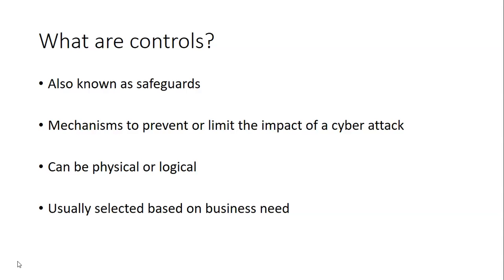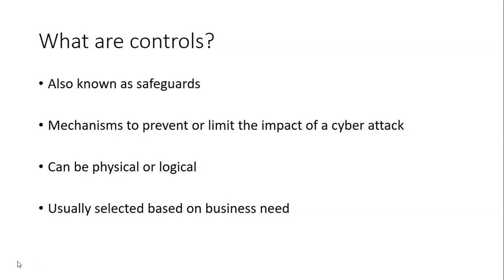And controls are usually selected based on business need for them. So don't just choose any control and implement it because it looks good. You don't implement a web application firewall just because you need to implement it. There are cases where you can implement a web application firewall, right? And if it is not properly configured, it can deny access to legitimate users. All right, so web application firewalls and other controls are selected based on business needs.